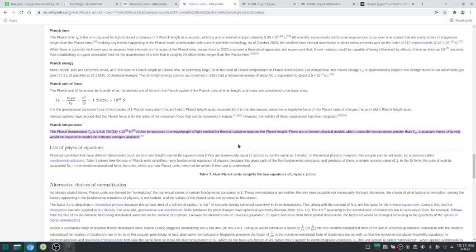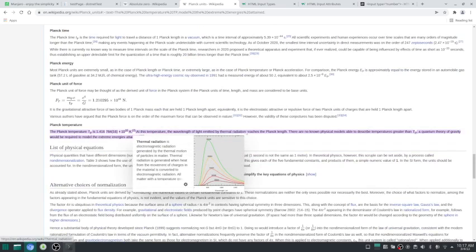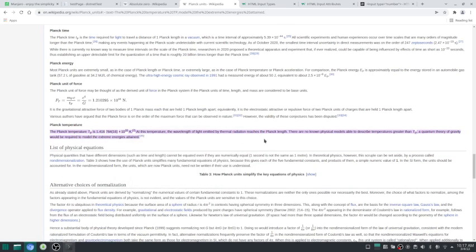At this temperature, the wavelength of light emitted by thermal radiation reaches the Planck length. No physical models are able to describe temperatures greater than the Planck temperature. So this is probably the physically maximum temperature there is. It's here: 1.4 times 10 to the 32 Kelvin.